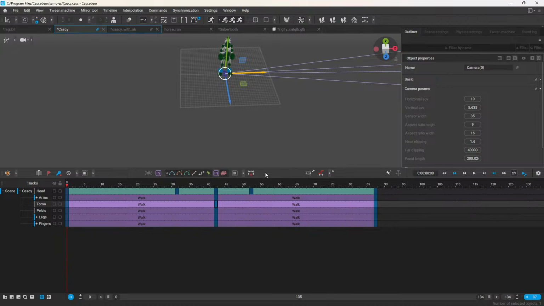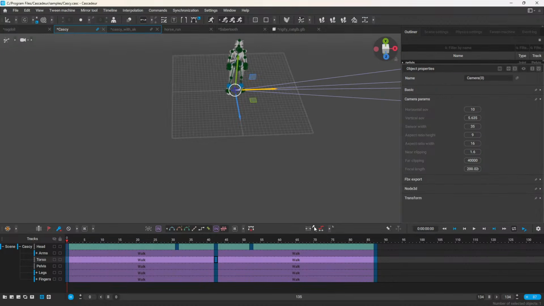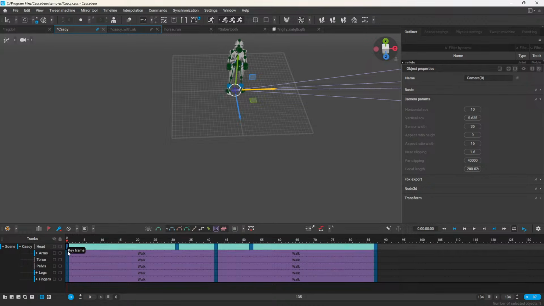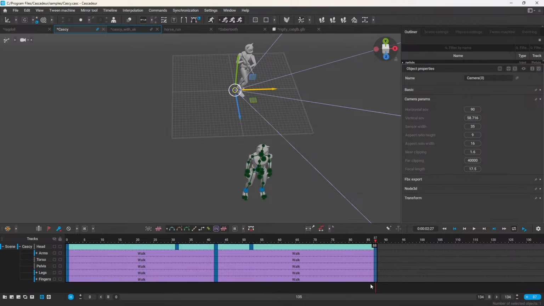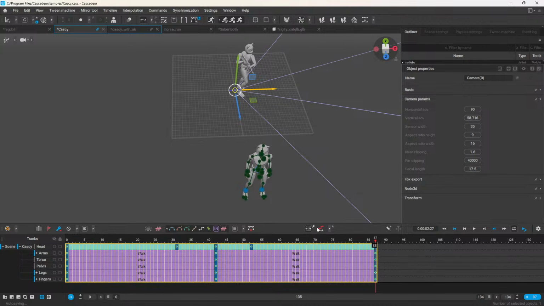Right. And the last thing that I want to mention is this option for the stretching of animation that you can enable to save data on keyframes. This supposedly handles the keyframes better.